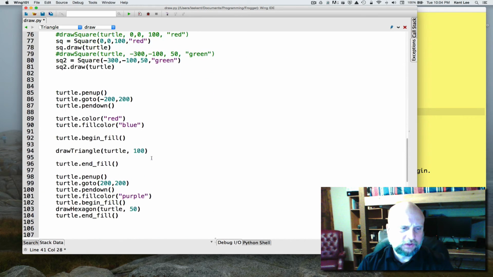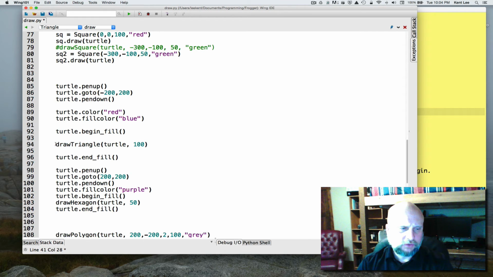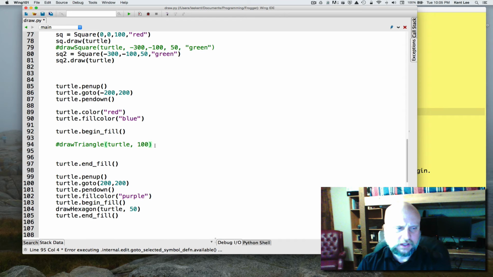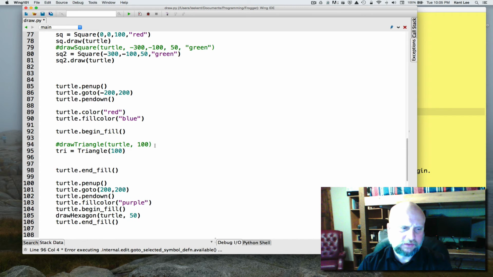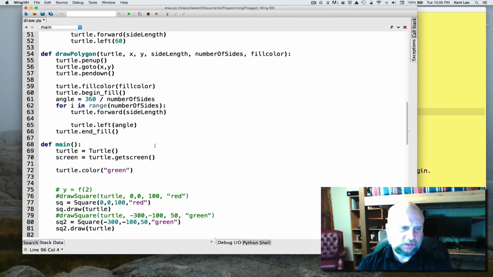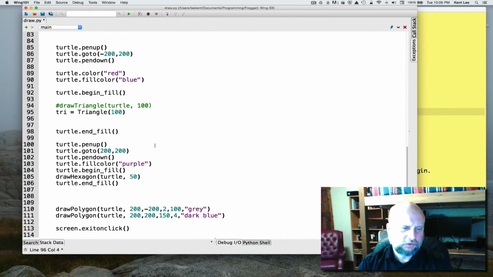Now to use it down below, instead of calling draw triangle, I'm going to go ahead and create a triangle object. So we would say something like try equals Triangle. It's got to be with a capital T. And we have a side length, which is the only thing, so we'll pass that in. I think that was the only piece of information for that.